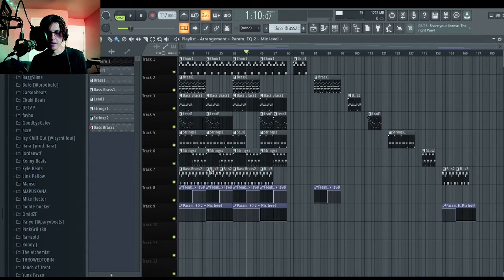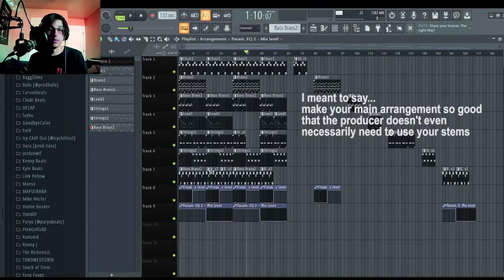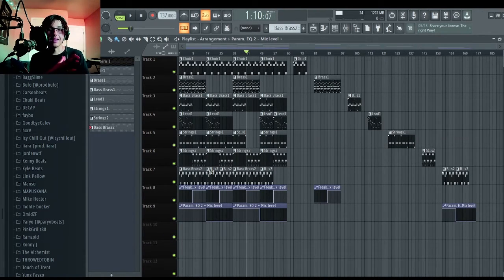Basically, make a main arrangement something that the producer that's using the loop won't even most likely need to use your stems. That's only a last resort thing. If they use the stems, they just want to change the sound and the way it's hitting or the way it sounds completely, or just take it out. So make this the easiest and the most convenient you can for the producer every time, or the artist or whoever it is. You just want to make it easy. It's all about convenience. Do anything in your power to make it convenient. And that's how you'll get a much higher chance of getting placements.